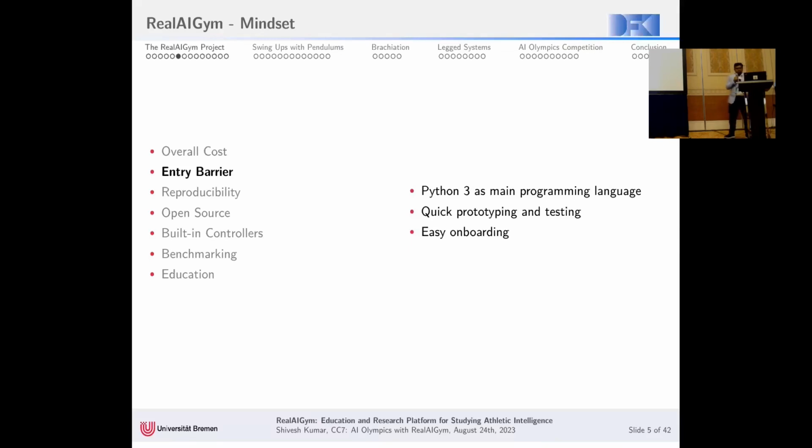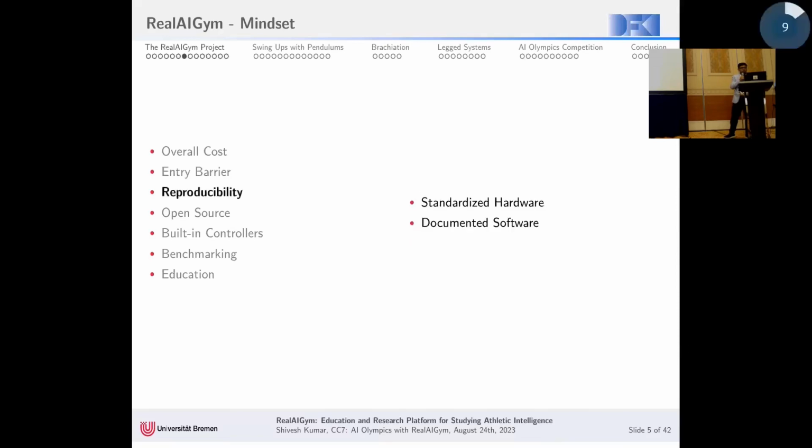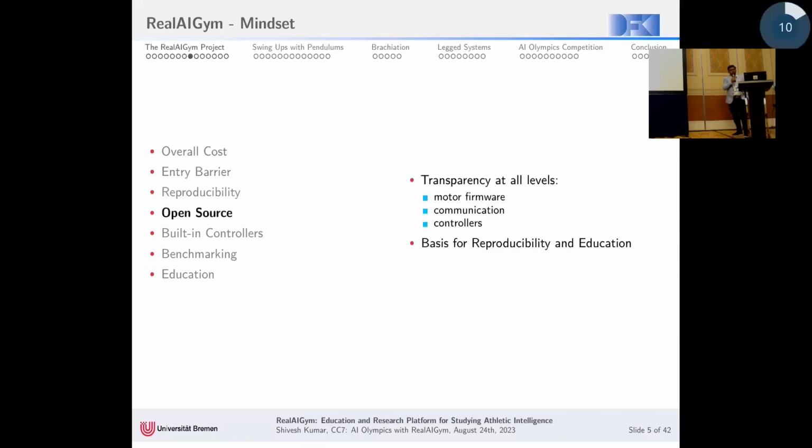Reproducibility is a big topic that we care about, and hence we decided to have standardized hardware and also well-documented software. We want to achieve an end-to-end open source system. That means we provide transparency at all levels, including the motor firmware, communication protocols, controllers, and so on. And this is the basis for reproducibility and education.